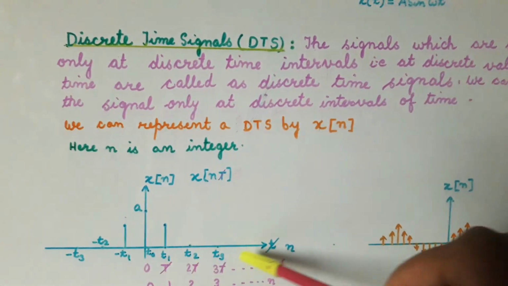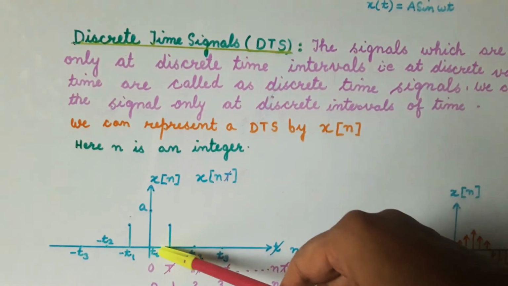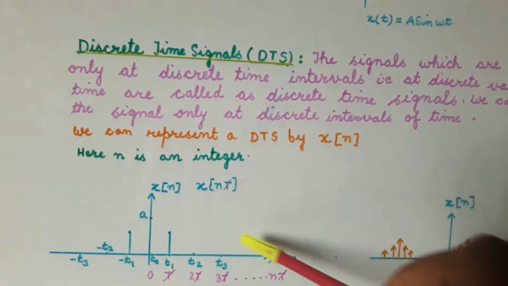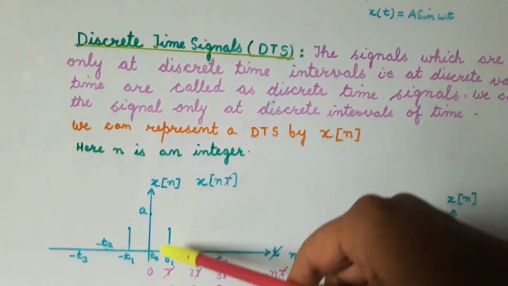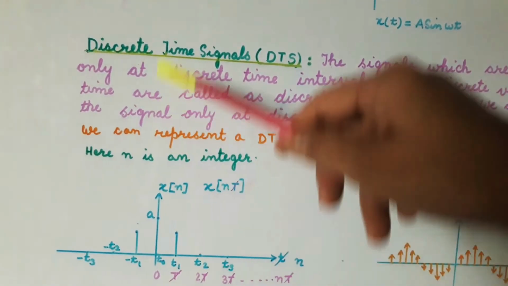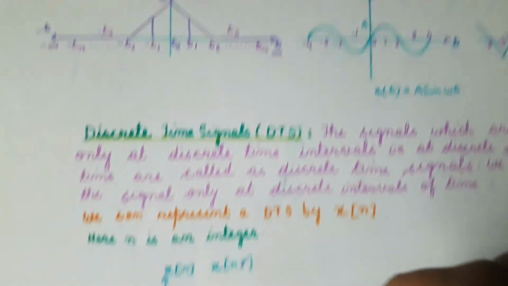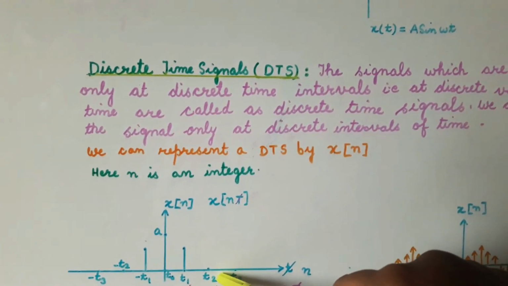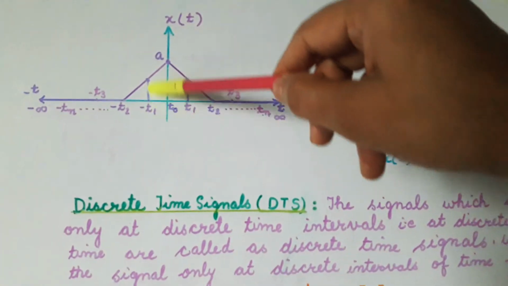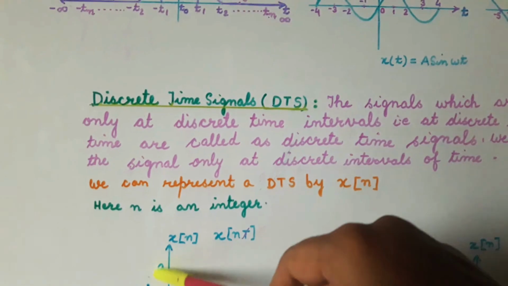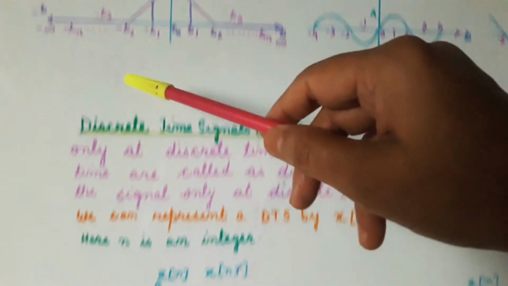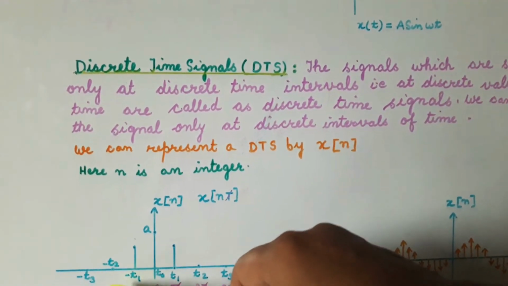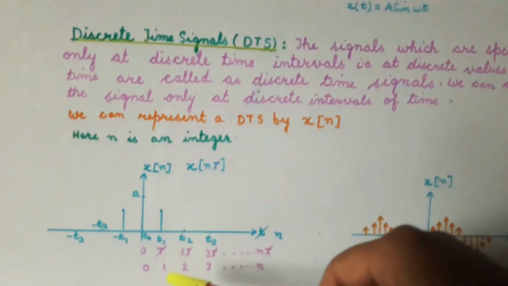So we discretize the time axis. Here the y axis is for x(n) and the x axis is for t. Now at t0 we find that the value of the signal is a. At t1 the value of the signal is equal to this value, and at t3 we find that the value is 0 again. At minus t1 the value is equal to this much, so we have plotted this value. Similarly, the value at minus t2 is again 0. So this is the plot of discrete time signals.